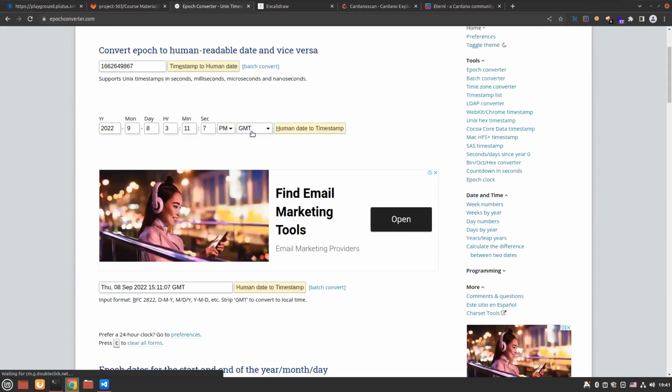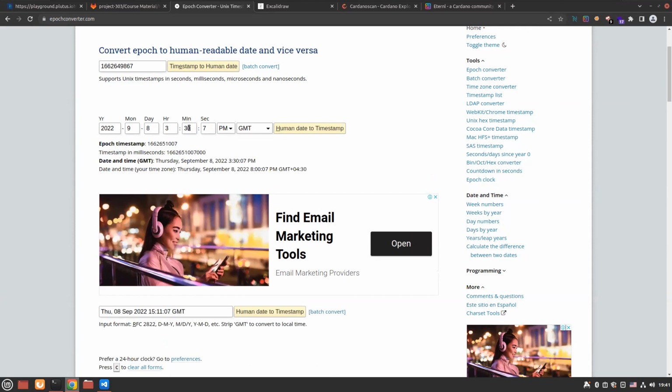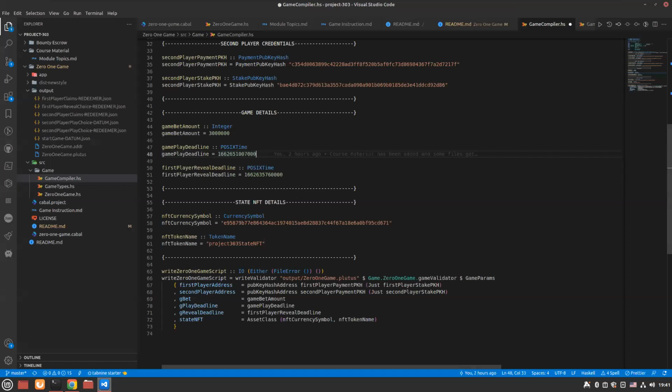Go for the GMT or UTC time, because the time inside your node is GMT, it's UTC, it's not your local time. So let's say now is this, and I will add 30 minutes for the sake of the game for the game deadline. You take this number, come in here in the compiler, paste it here, and done.